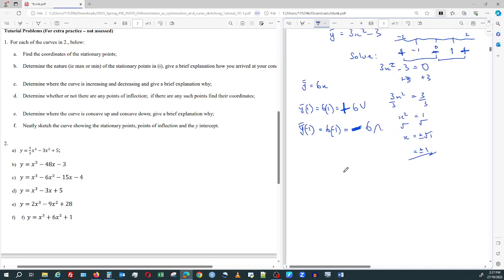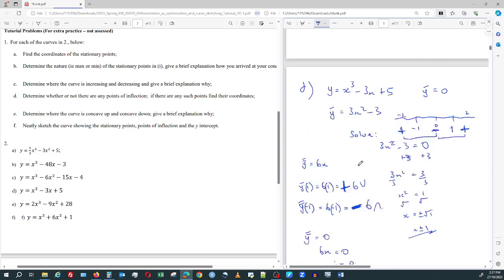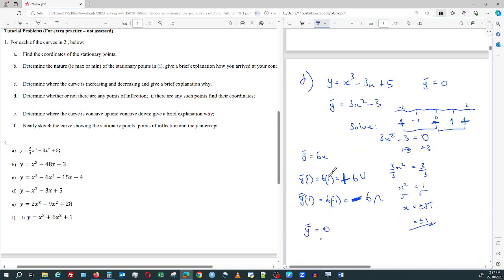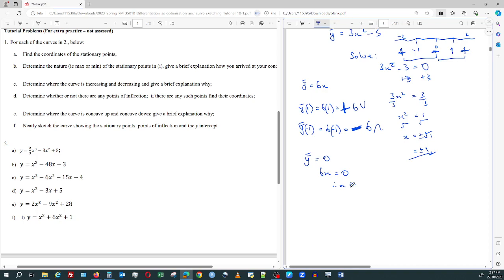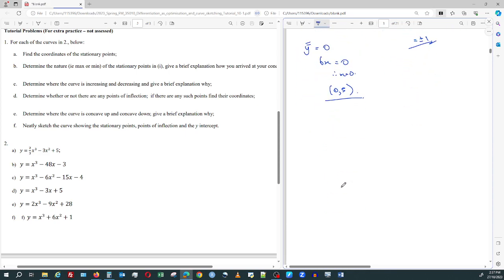So the final thing then is to set the second derivative equal to 0. So 6x is equal to 0. We're solving that. So therefore x is 0. And by symmetry we pretty much guess that that's going to be the case. But the y value for this would be 5. So the counterpart for this is 5. And we also had a y-intercept of 5. So it's coincident again. It's coincident with 5. So we can put this down here.